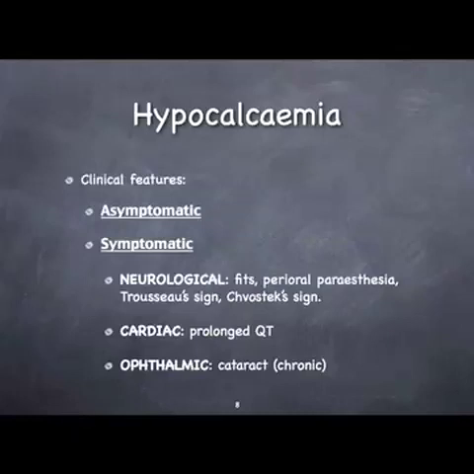Clinically, hypocalcemia may of course be asymptomatic. However, its symptoms may be divided into neurological, cardiac, and ophthalmic sets. Neurological symptoms include increased neuromuscular excitability leading to fits, and Trousseau's sign, where there is carpal spasm if you inflate a BP cuff over the systolic pressure and leave it for 2 minutes. Cardiac symptoms include a prolonged QT interval and hence arrhythmia, and important eye symptoms include cataracts.